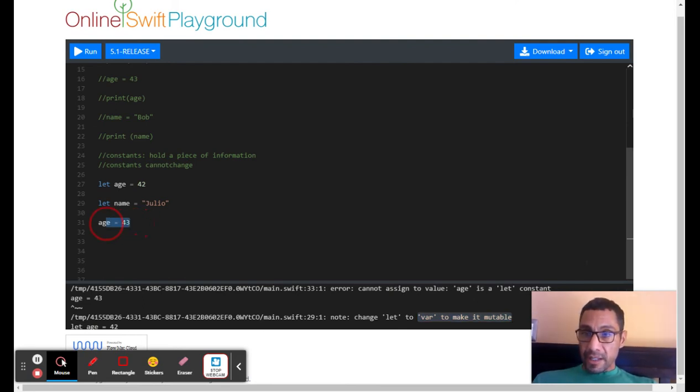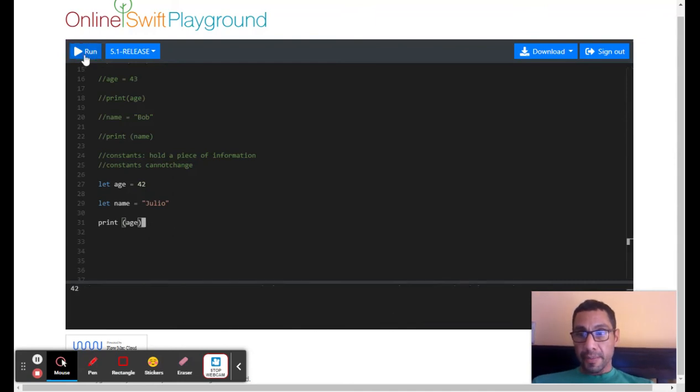So here I'm just going to delete this, and then I'm going to give you the example that if I wanted to print this constant, I would put print age. Now I print my constant and I get 42. Okay. And again, I cannot change this.